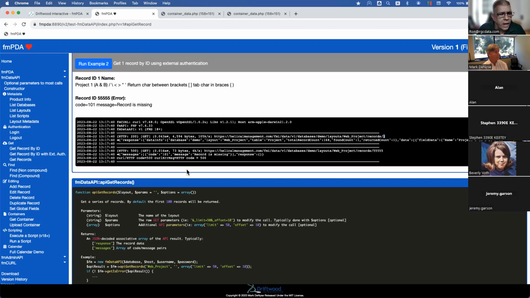So one of the things that kind of tripped me up a little bit when I first started working with fmPDA and setting it up, like finding the demos in the package and uploading them to my servers, but then the files within the, what is it? It's like V0, V1, V2, like you have to go into each one of those and put your database server. Yeah, it's a demo. Yeah, you got to tweak it a little bit. There's only so much I could do to help you guys on that.